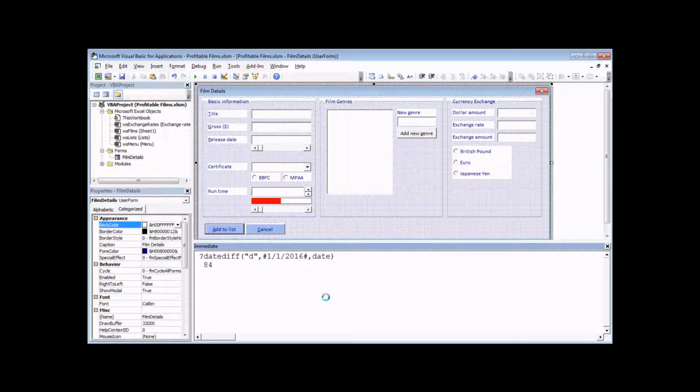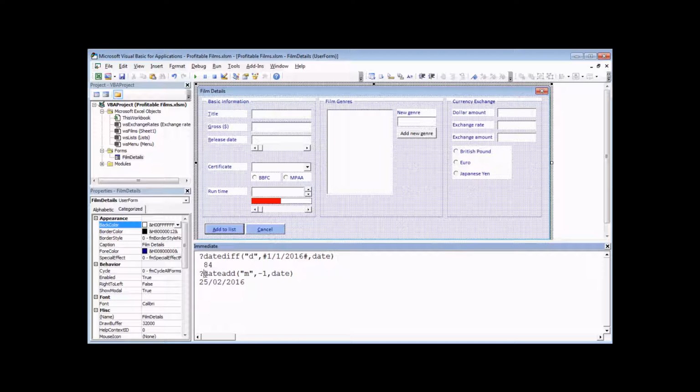The other function involved is DateAdd. What I really want to be able to do here is find out the difference in days between today's date and the date that is 1 month prior to today's date. So to calculate the date that is 1 month prior to today's date, I can use the DateAdd function. Again, I need to specify the interval of time I'm interested in, and in this case it's going to be an "M" for months. The number is going to be -1, and then the date that I want to refer to is Date. So if I enter that, that calculates the date 1 month prior to today.